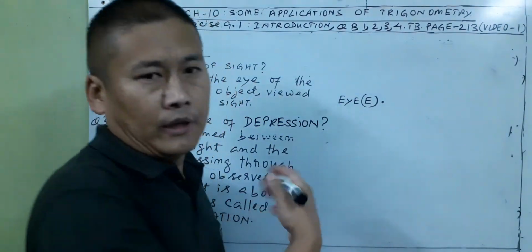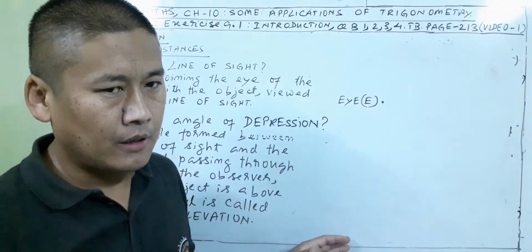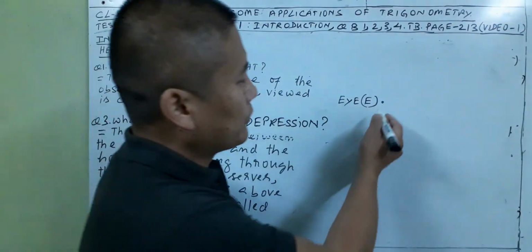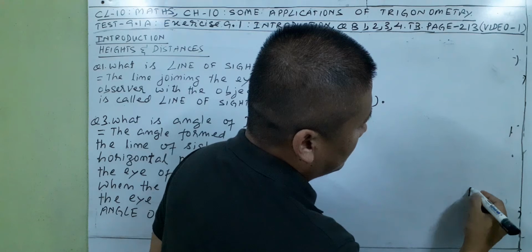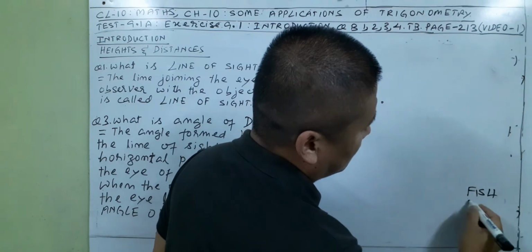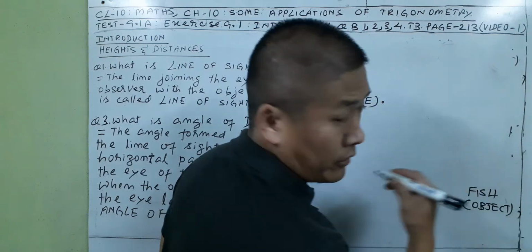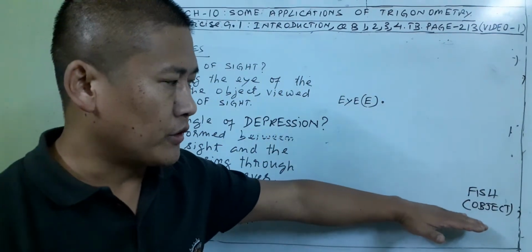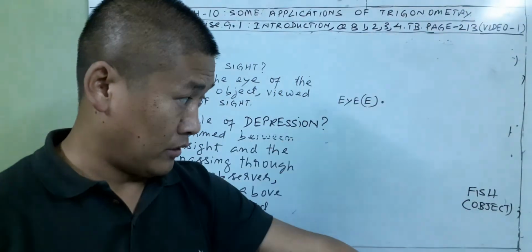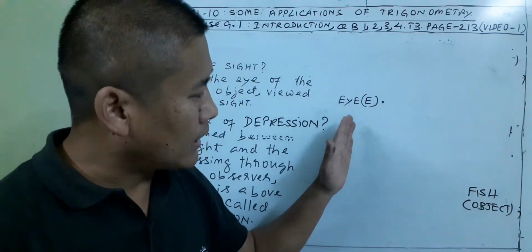So, okay, think, try. Yeah? Yes, that's right, a fish in a pond. That's very good. A fish in a pond would definitely be something you will look down below your eye level, because the fish in a pond is not in the sky, isn't it? It's on the ground, so you have to look down. So that's below your eye level.